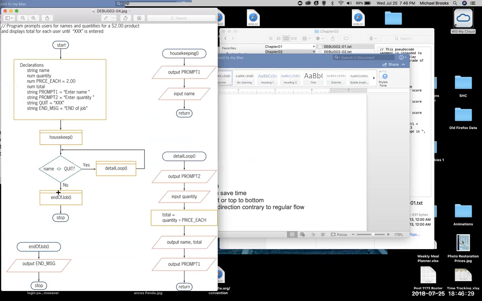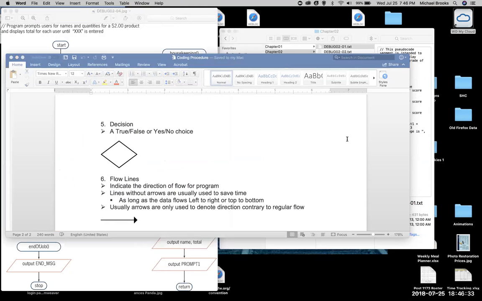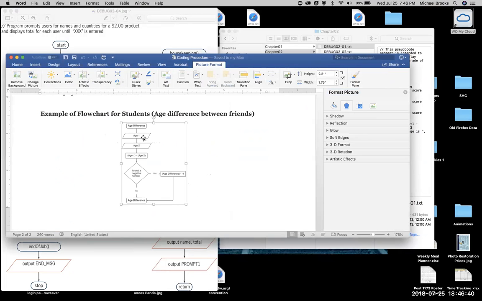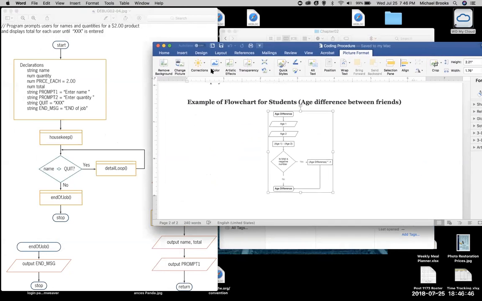All right, now, as we look here, and then I will also bring down here, this is the other step that some people prefer. All right, so age difference. So the start, right? So we would put start there, stop there, or we'd put age difference because this is where we're starting our program.